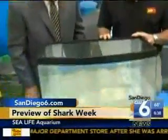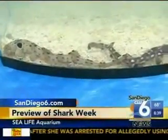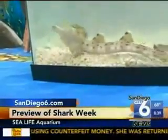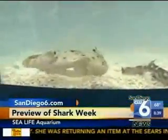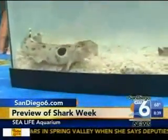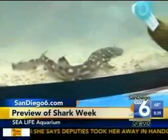Well, we brought down a few sharks for you to take a look at today in honor of Shark Week. We have a coral spotted shark here and an epaulet shark on the left. The epaulet has perfect little naval epaulets on his shoulders. How big will they get when they're full grown? These are smaller sharks. They maybe get 3.5 feet long. They'll live on the bottom, look around for food there. Bigger sharks might prey on them periodically. They could be food for bigger sharks. They could be.